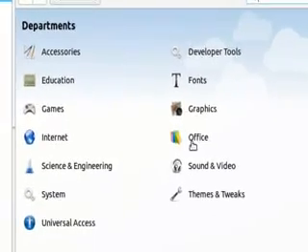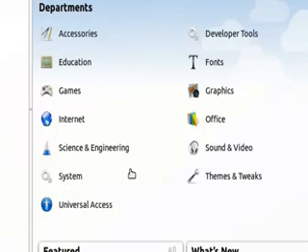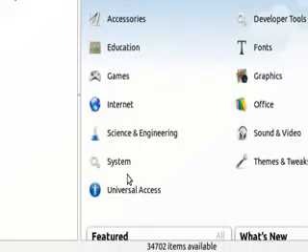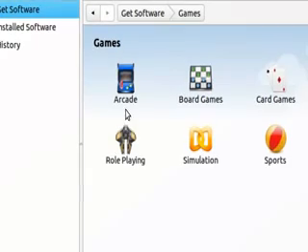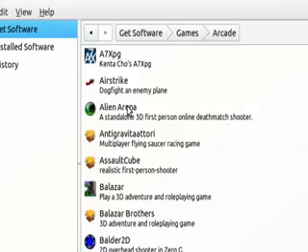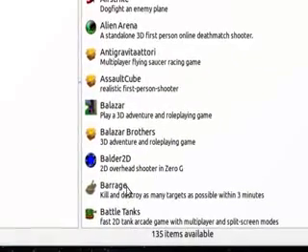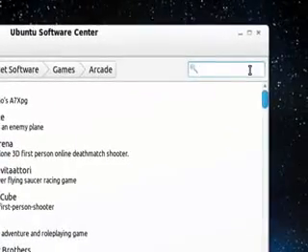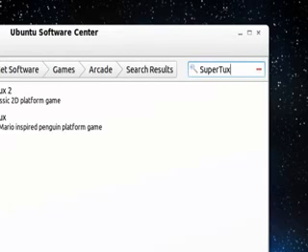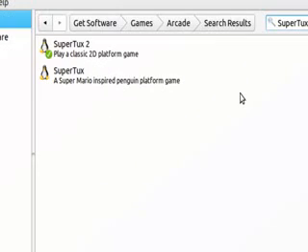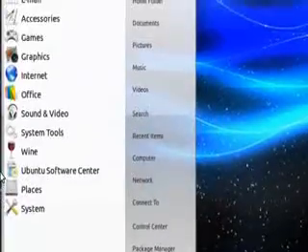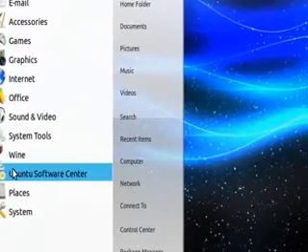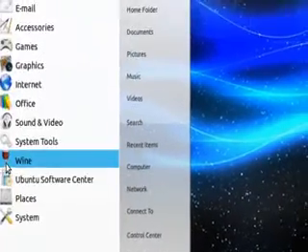Anyway, you can just go through here and select what department you want. If you want games, arcade, you get all sorts of things. If you know what you want, SuperTux, you can go ahead and type in the search results. That's the Ubuntu Software Center.